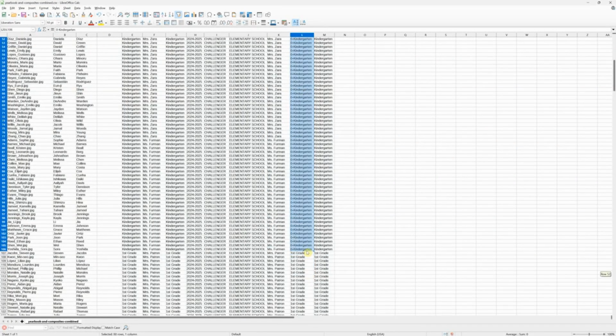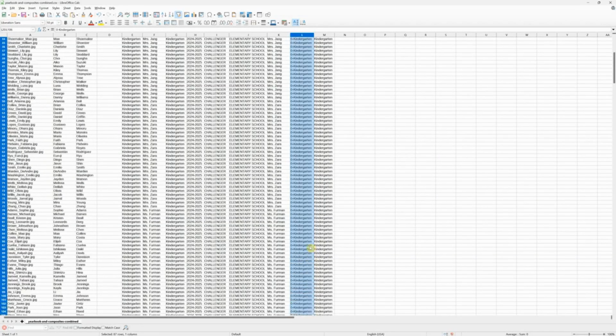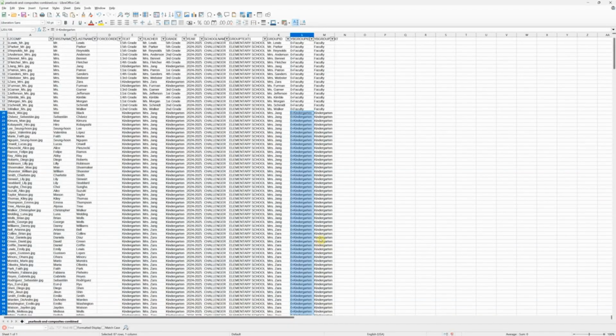Now, when it builds your yearbook, it is going to first sort by the group ID, and then it's going to sort by last name and then by first name. So if you want a specific order on how the groups lay out, you'll need to figure out how to name them so they alphanumerically sort in the correct order.